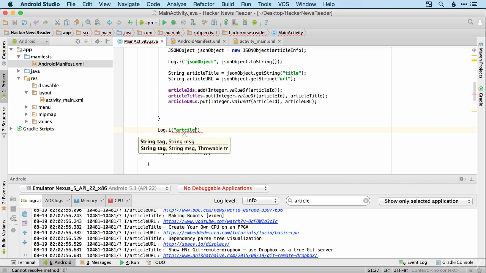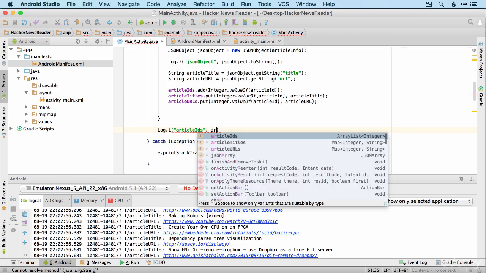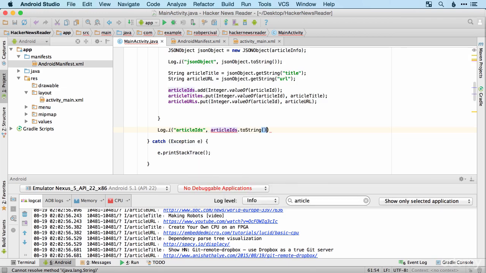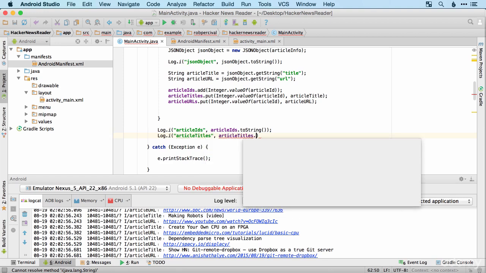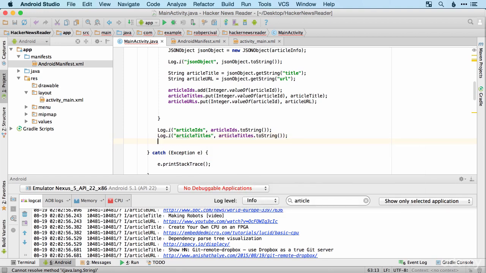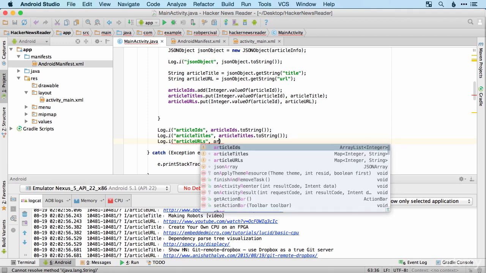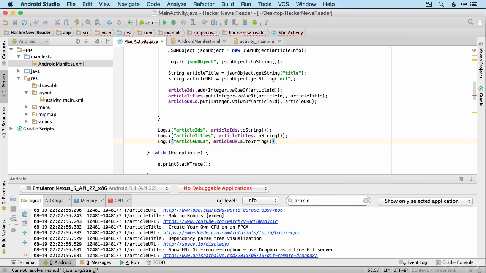So article IDs and then article IDs to string, and then the same for article titles, and then article titles dot to string, and finally article URLs. There we go. So fingers crossed.